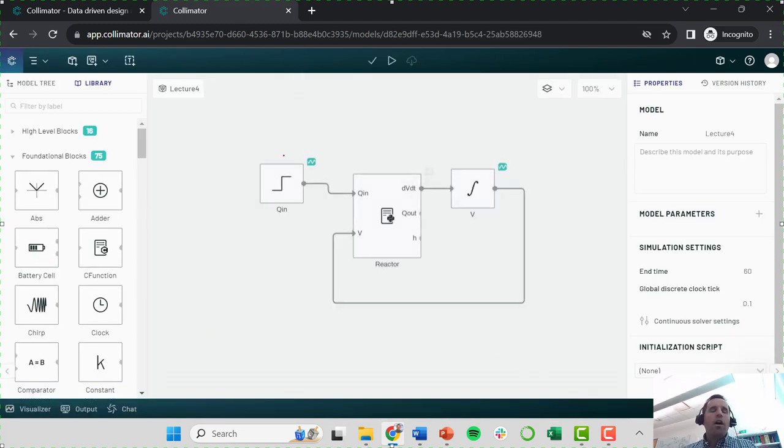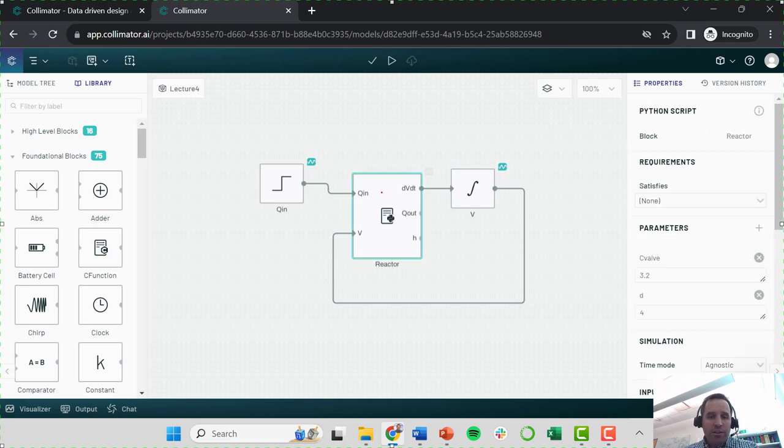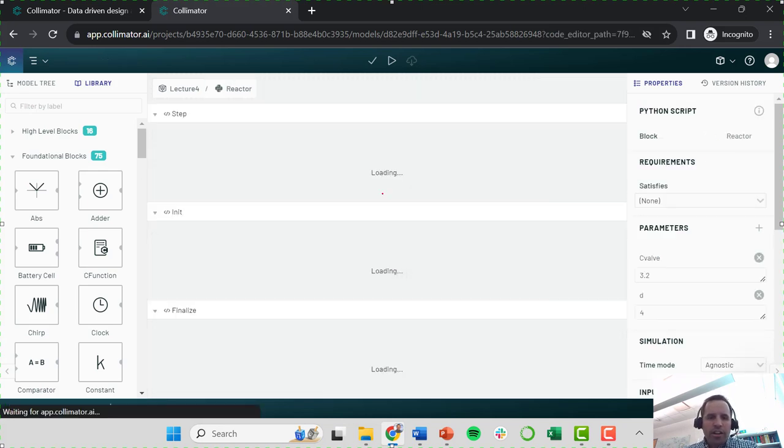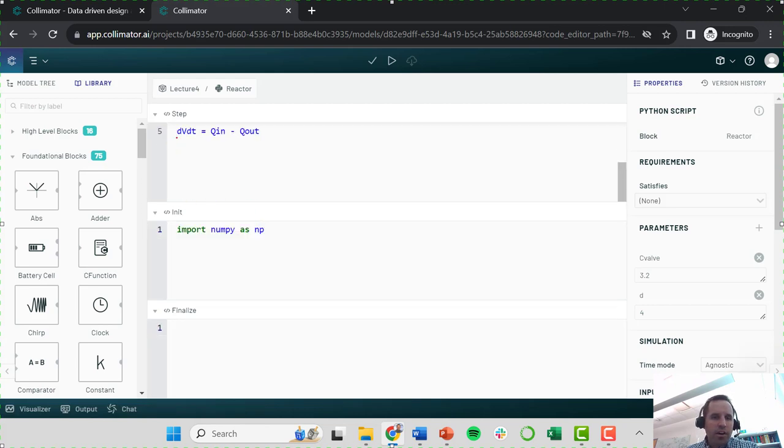Okay, so I have taken our model from our last video lecture. It used to be called Tank. I've renamed that to be Reactor. When you click in on here, you see our simple volume balance and you see our intermediate equations. So we're going to start from here. This is our first differential equation, and we're going to add to it with our other differential equations that we just described.